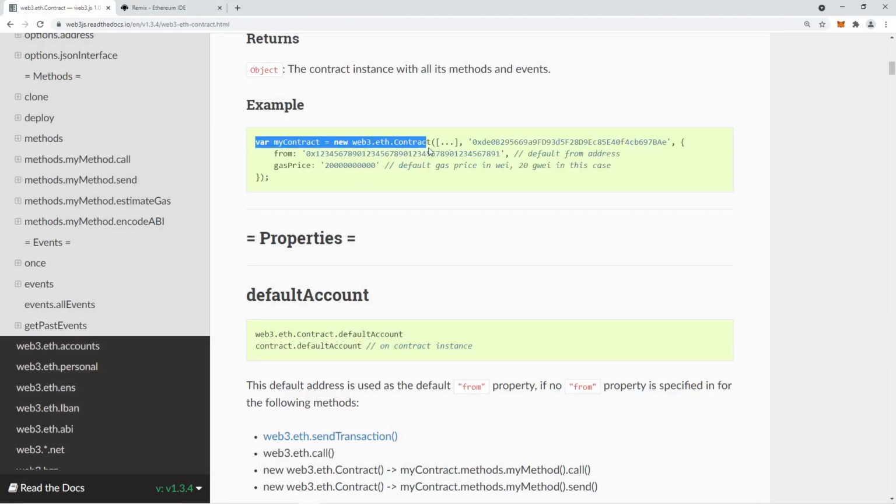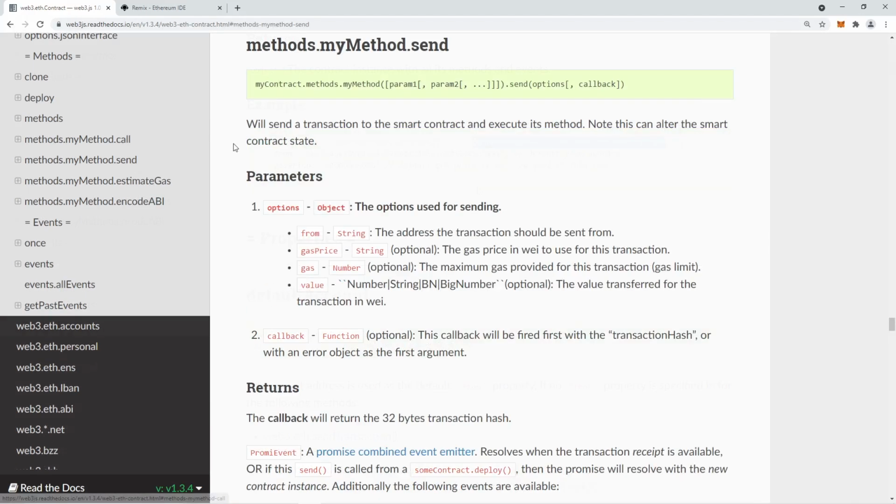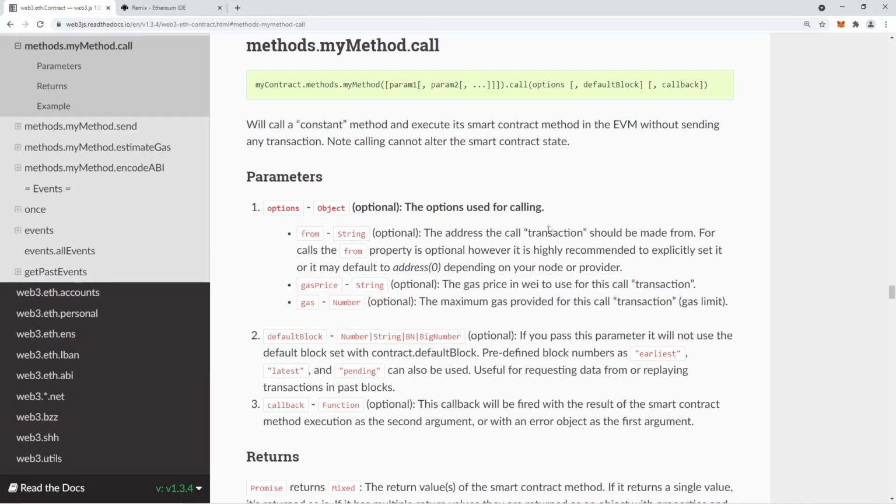When you create your contract instance, you'll also want to pass in the address of your deployed contract. So then when you call any of the functions, it will interact with this specific instance. You'll then be able to call your contract functions using call and send. The difference between call and send is that call is for retrieving data from the blockchain that doesn't require you to submit any transaction to any other nodes. So this is used for all the functions that do not modify the state of the blockchain. However, if you are submitting a transaction that modifies the state of the blockchain, you'll have to use send.